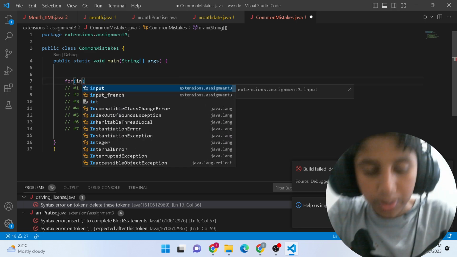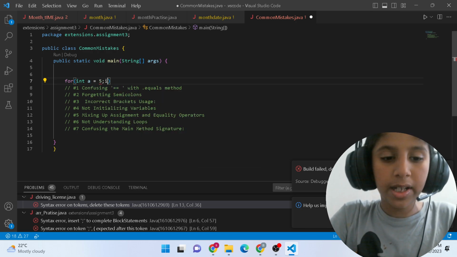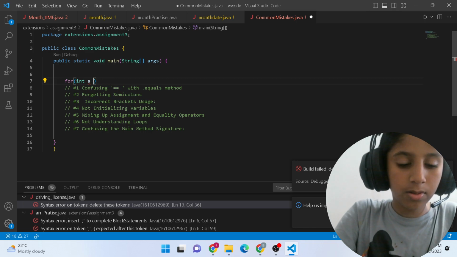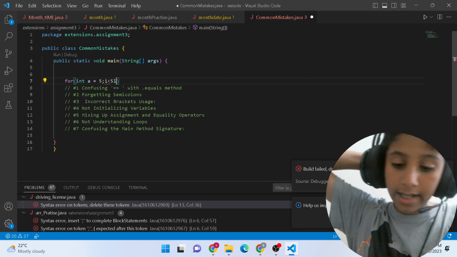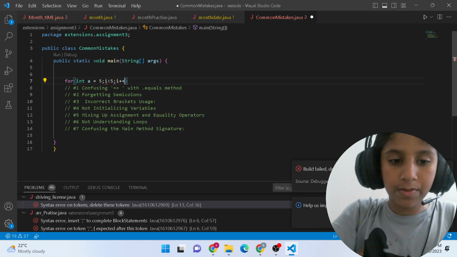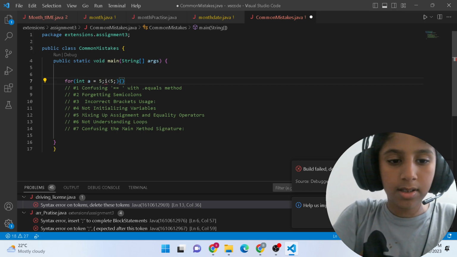And yeah, with a for loop you can put a lot of statements inside it, but you have to separate them by a semicolon. They also get confused and cannot understand that they always have to put the incrementation after it, or else it will end up being an infinite loop.